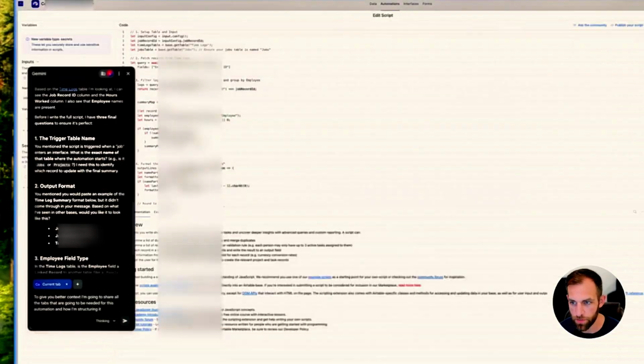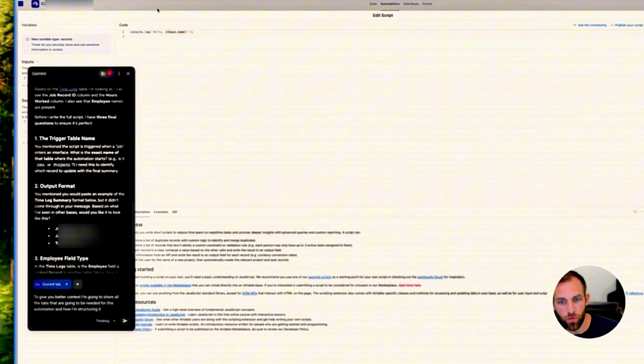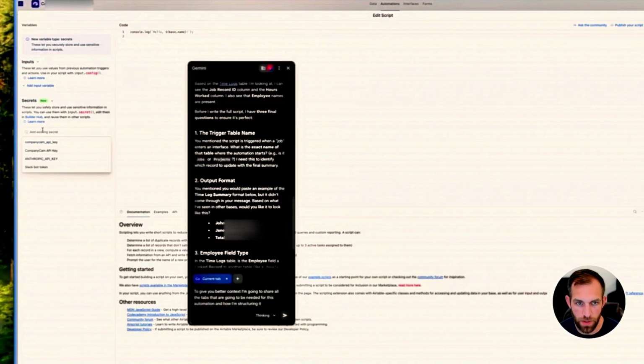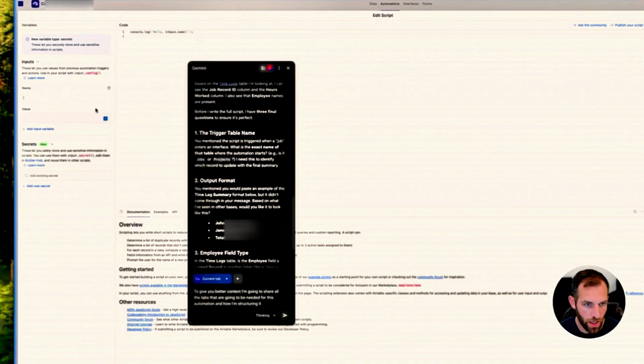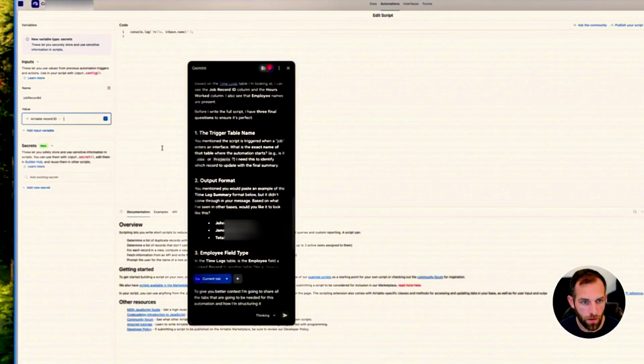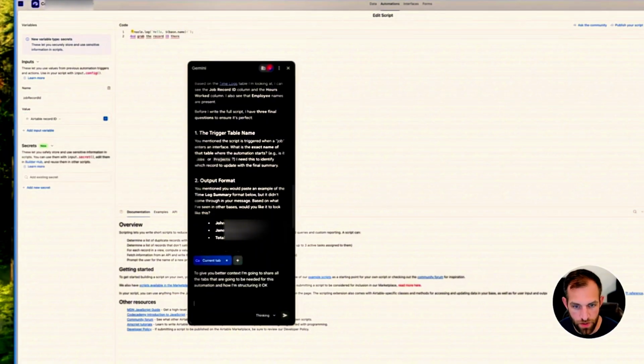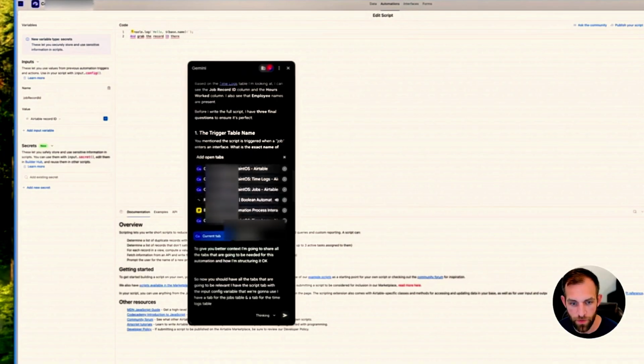Let's go into the script itself. The way I'm going to create this is just going to be run script, and we're going to have the inputs of the script be job. So now you should have all the tabs that are going to be relevant. I have the script tab with the input config variable that we're going to use. I have a tab for the jobs table and a tab for the time logs table.